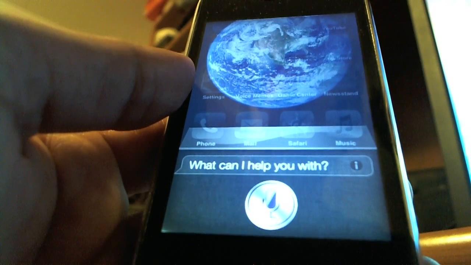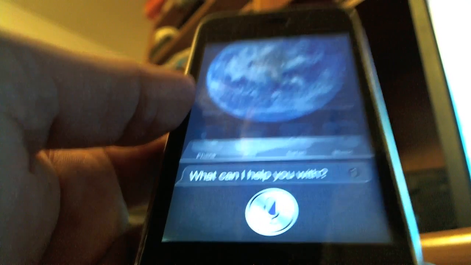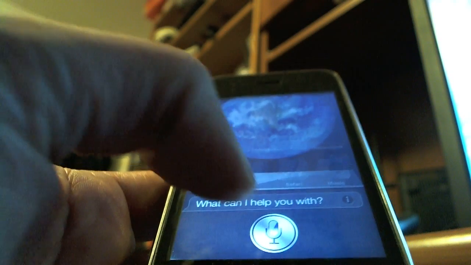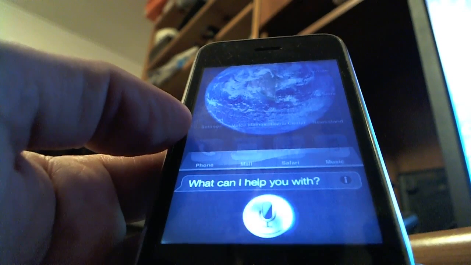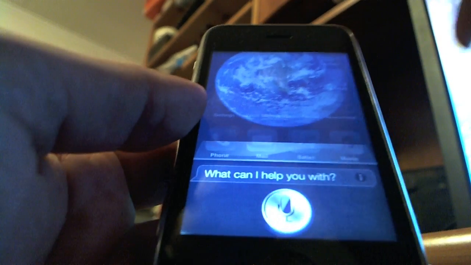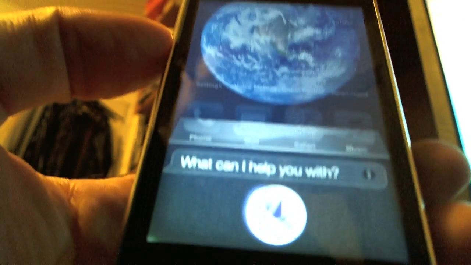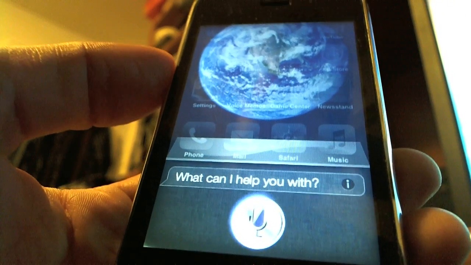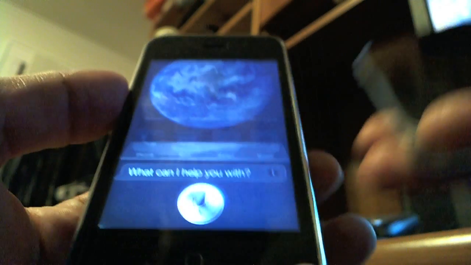But anyway, that's all there is to it. Once you're up to this level, just keep starting it and stopping it. Hello, weather? Keep starting it and stopping it until you get a response. It can take you a little while, but don't despair. You will get it running. I went through the same process on the iPhone 4 until it finally authenticated, and it's been running since then without a problem.